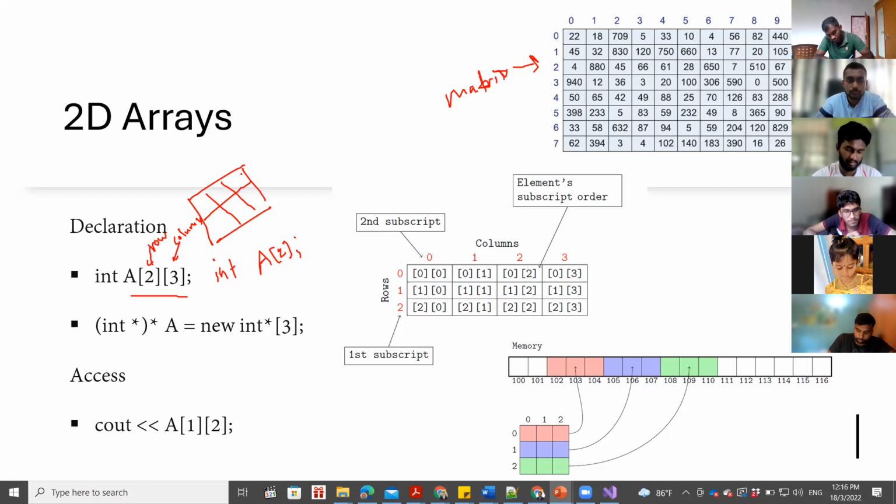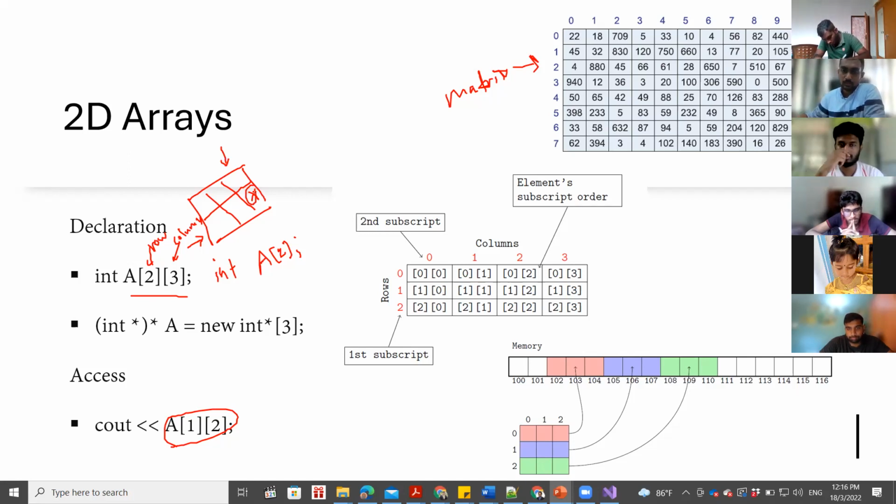And how to access it? Of course, like this. Let's say this is the array that we have created. Again, this goes with a 0 index, so the first starting element is 0. Here, the 1 means the second row, right? The 0 is the first row, 1 is the second row. So we are looking over here at the second row, and this 2 means the third column, right? This is the memory cell that we are accessing, correct?